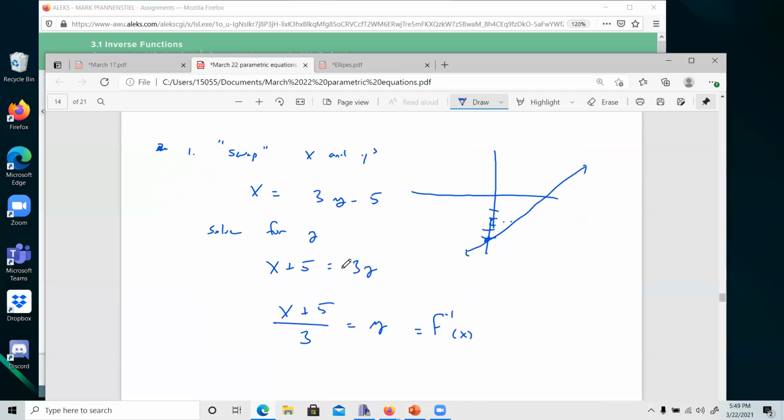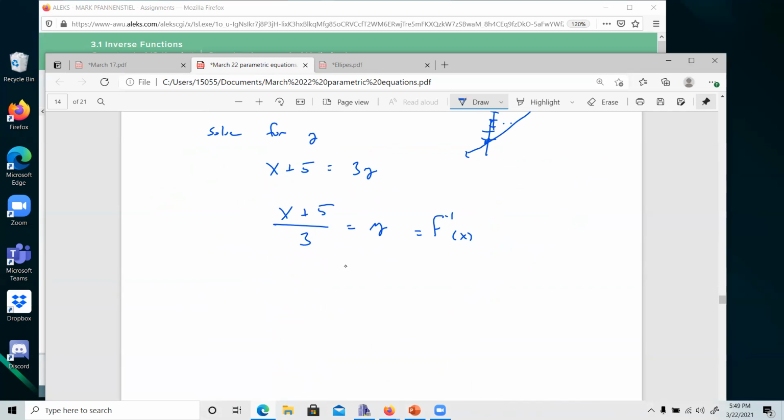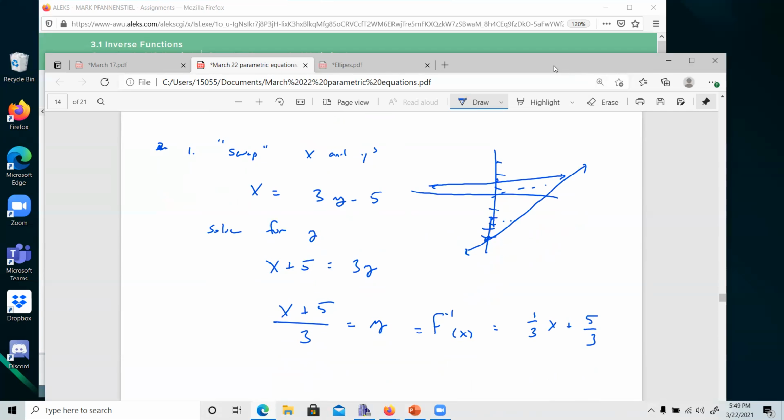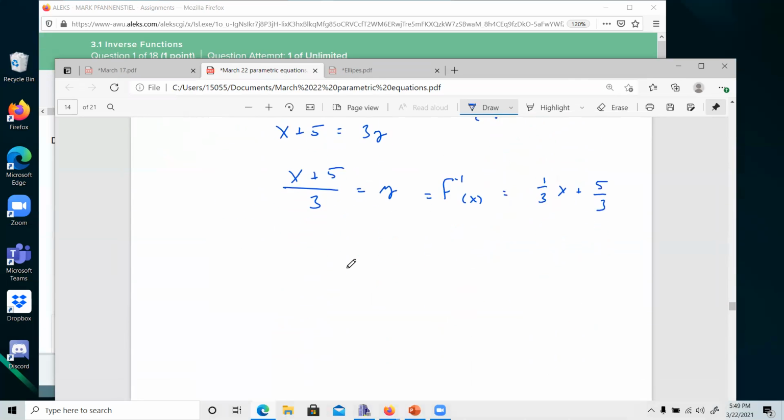So this one, really, we could break this apart. We could say this is also equal to 1/3 x plus 5/3. So we have 1/3 x plus 5/3. 5/3 is up here somewhere. It's close to 6/3, so it's close to 2, and it's going to do something like that. And again, it's going to be symmetric about y equals x if I drew my coordinate system decently. Maybe we could look at Desmos for that one.